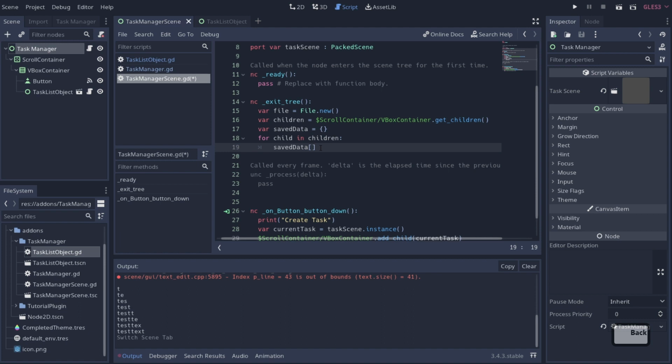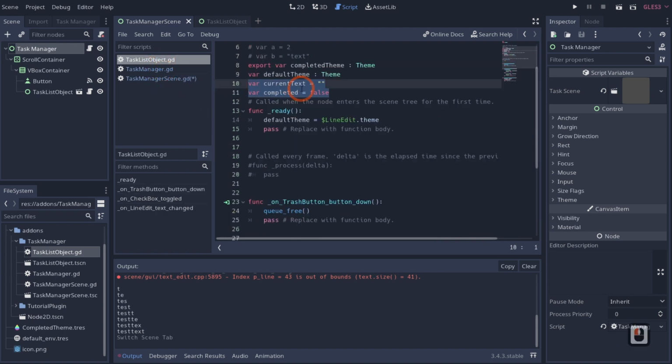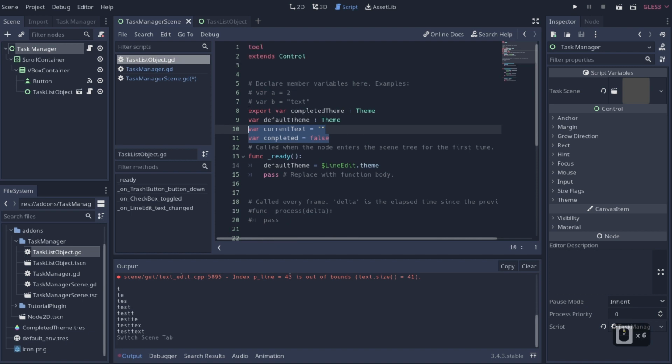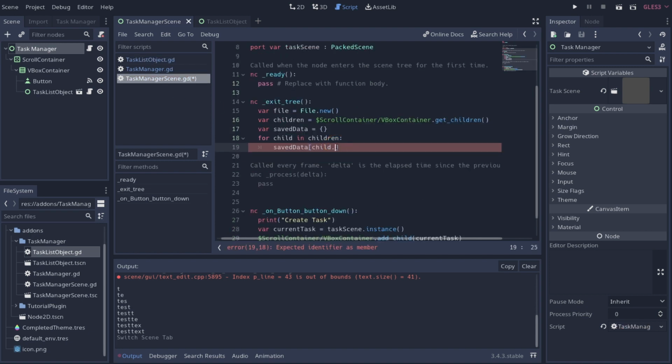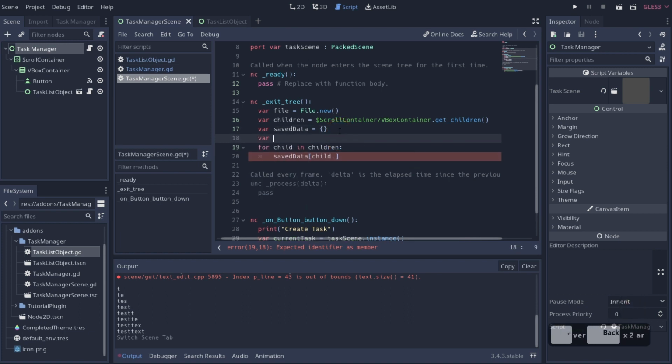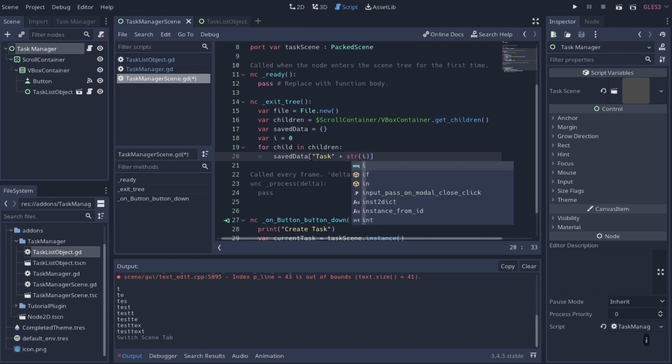So we'll pass in child dot, I don't know if we have, let me see if we have a unique value here that we can get away with. Since we don't have a unique value here, I'm going to say var i is equal to 0, and I'm just going to say quote task plus str(i), and then we'll say is equal to, and we'll do another dictionary inside of this.